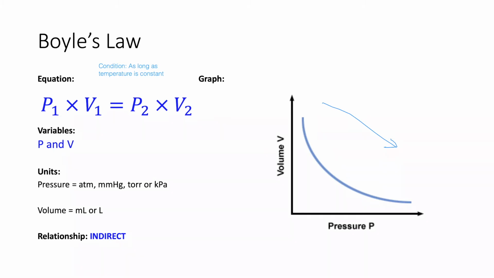Now, volume, you guys actually do know. Volume is going to be in, where's the mouse at? Oh, it's embarrassing. I can't find a mouse right now. This is weird. Anyway, volume is going to be in milliliters or in liters, okay? So now, that's pretty simple. Now the hard part is going to be actually solving for this.